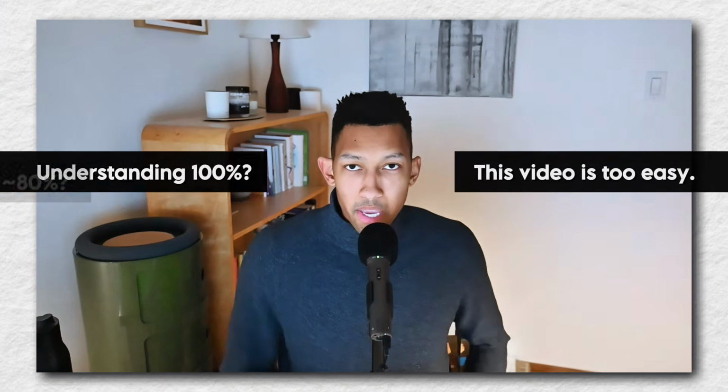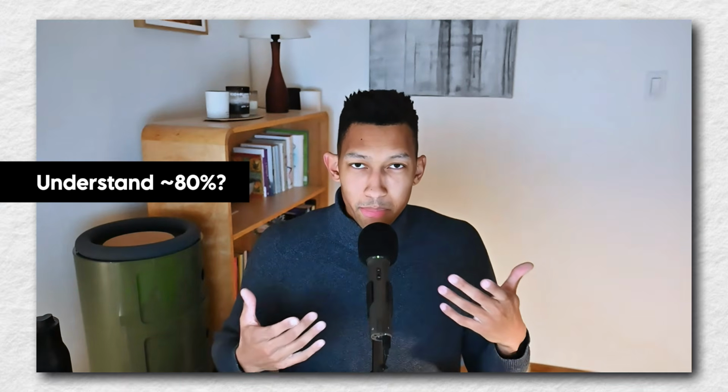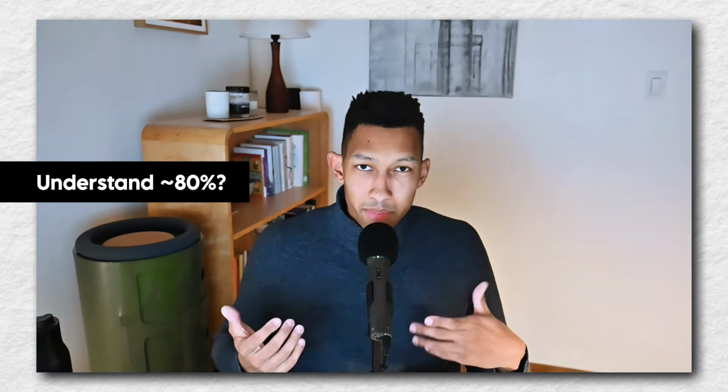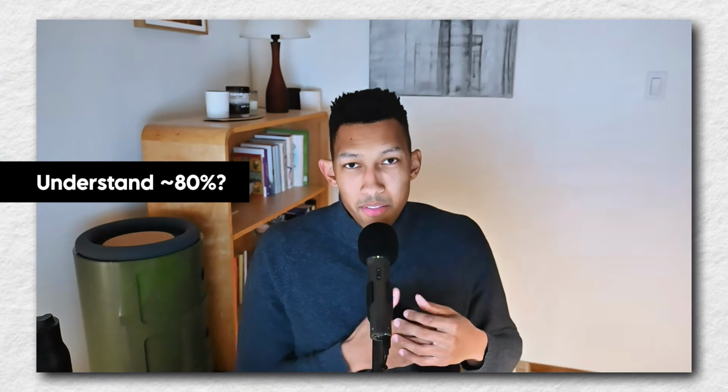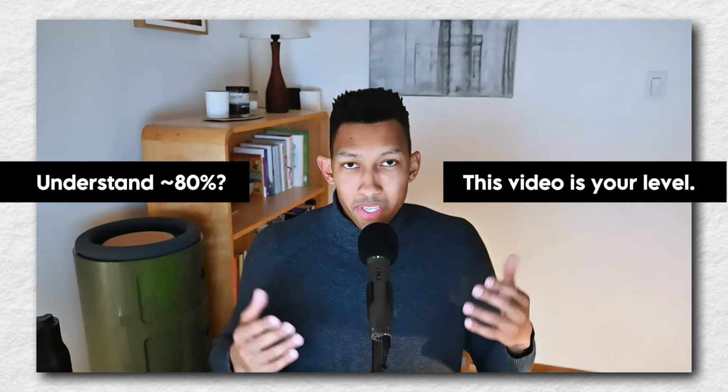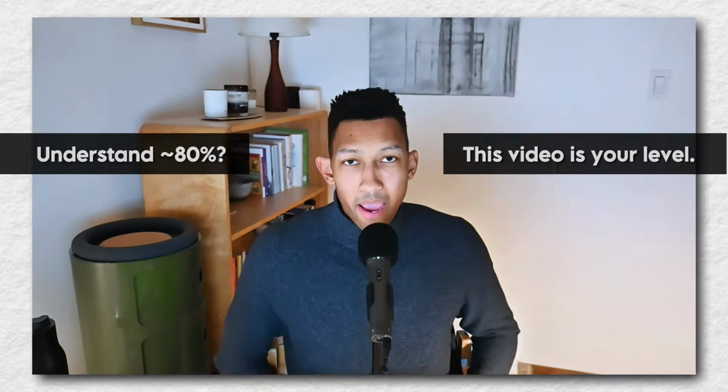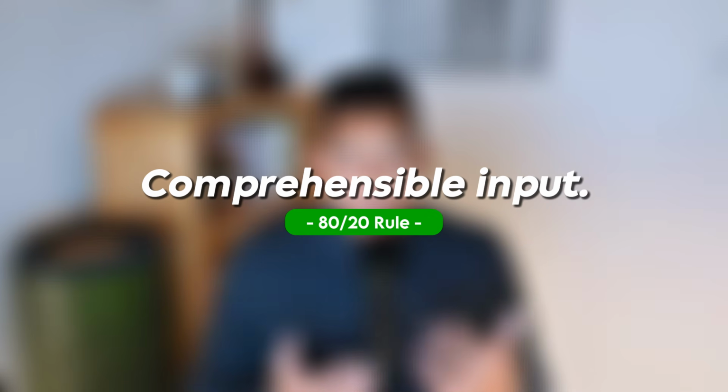If you can understand most of what I'm saying, around 80% of what I'm saying, and then maybe around 20% of the things I'm saying, you might have to replay, use subtitles, or aren't as comfortable with, then that means this video is at your current level of English. And the way to fix this mistake of using material that's too easy or too hard for you is just by using media that has comprehensible input, which really comes down to the 80-20 principle.